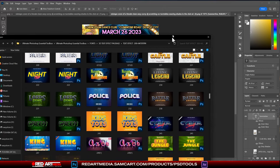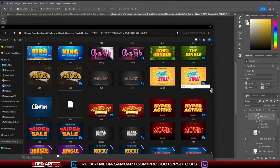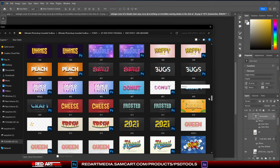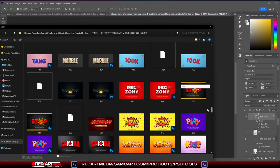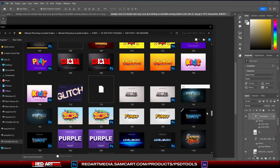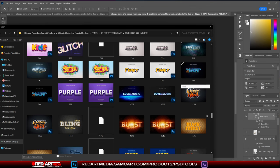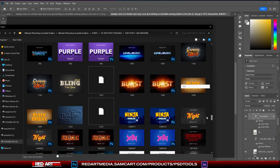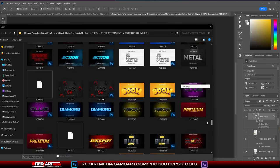I'm looking from a, and this is the part where the training comes in. This is where the tutorials really benefit you, because you can slap anything in there and it will look good. But if you know what you're doing, you could put things in there and make it look better. And that is basically what I'm trying to point out and put emphasis on. So let's see here. All right, I think we're going to go back up there to the default.